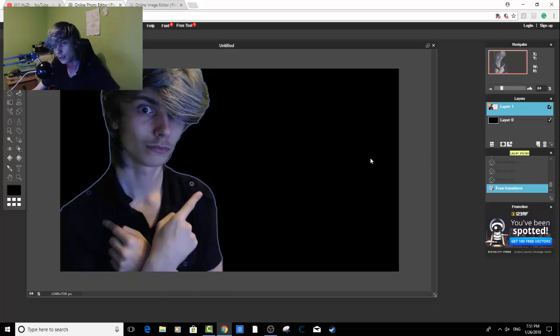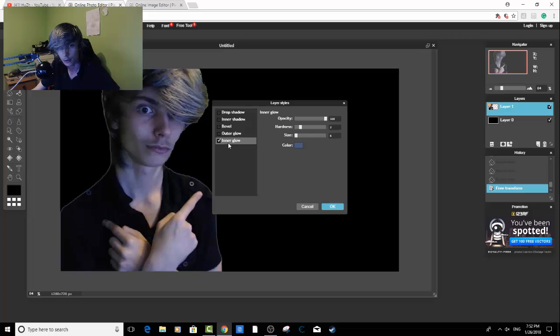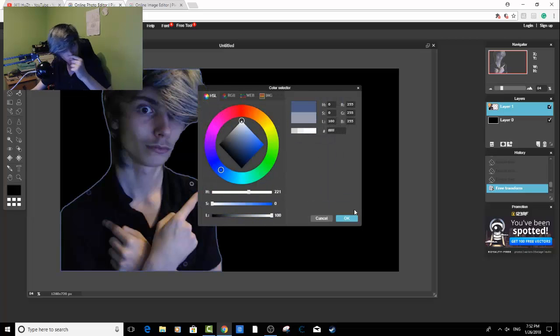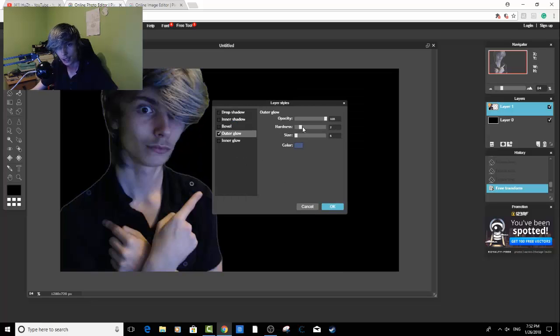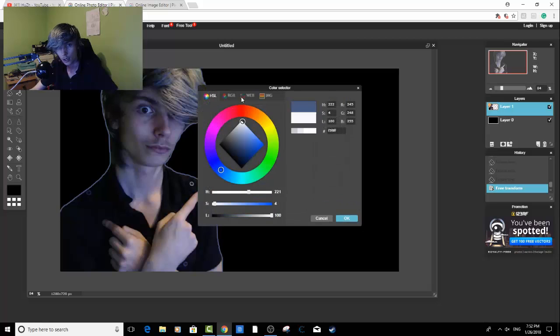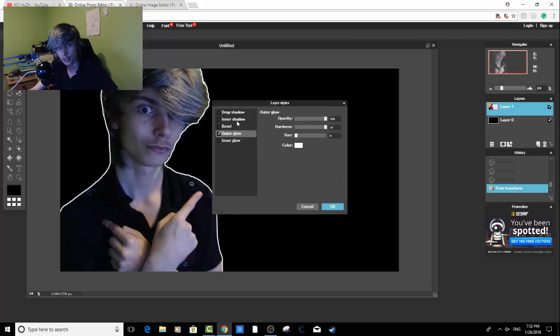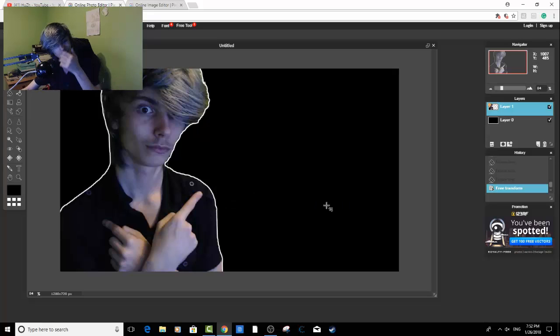Okay, nice. And then what we are going to do is take all that outer glow and put an inner glow in, and make that white. Actually no, we're going to make the outer glow white. Let's do that, and then we're going to add an inner shadow as well. Actually no, we're not adding inner shadow on the photo image, I guess.